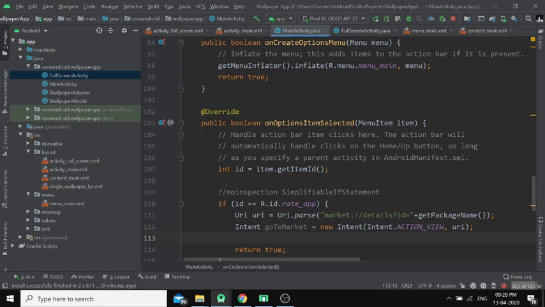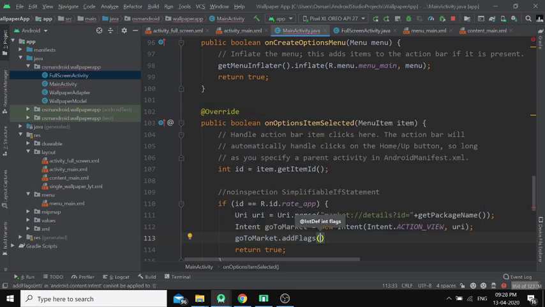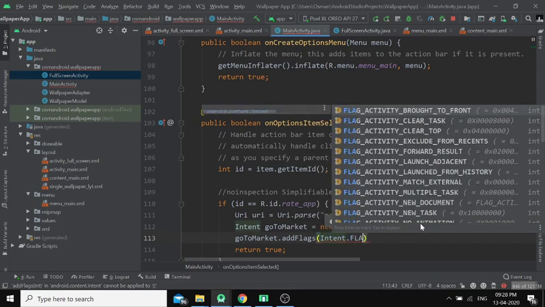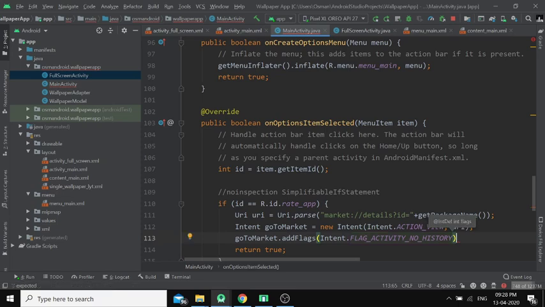So what we'll do is goToMarket.addFlags, Intent.FLAG_ACTIVITY_NO_HISTORY. This is one flag.